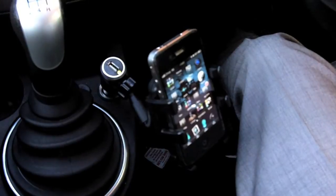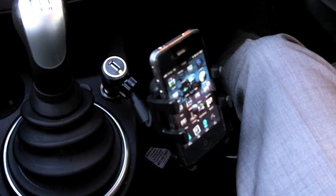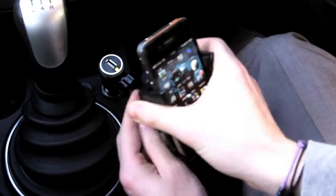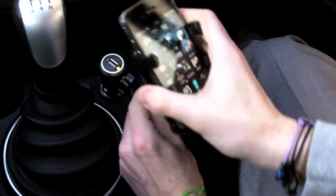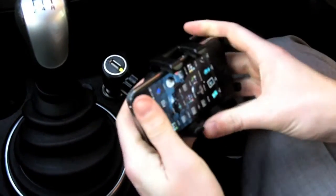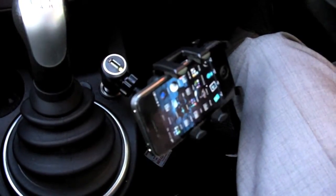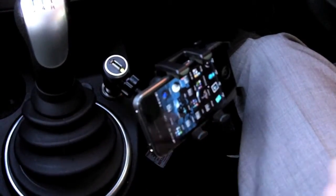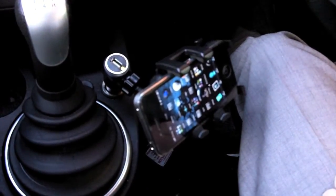Unlike the original Trailblazer, the Trailblazer Advance Pro comes with two different holding options. You have the gooseneck, which allows you to position your phone at any angle so you can view it perfectly, but it's also perfect if you want to use a satnav system as you can rotate the gooseneck onto the side so you've got a perfect view. The beauty of the gooseneck is it also elevates your device, making it easier for you to see your directions or if you just want to keep your phone in eye shot.